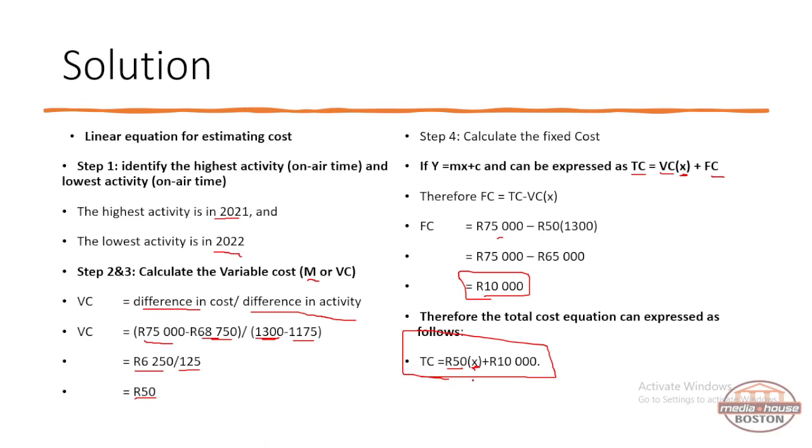But because this cost is an estimation of future events, we know that estimating things for the future does not always go as planned. The cost might change because of a number of factors that might influence it to change. So it will just give us an approximate value to say that in the future we should expect to incur a certain value of this much.